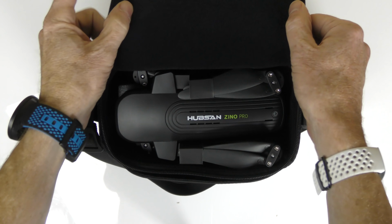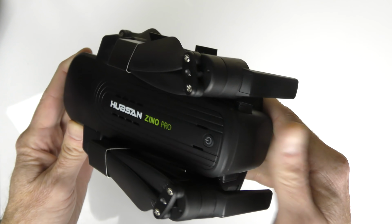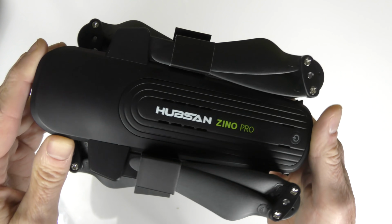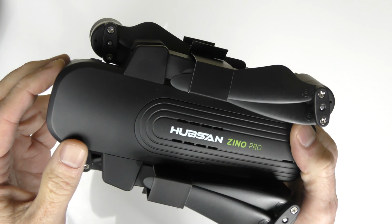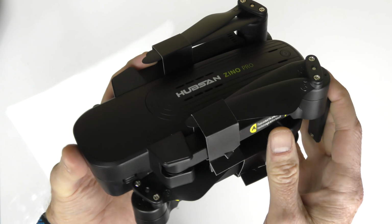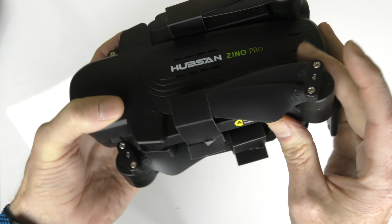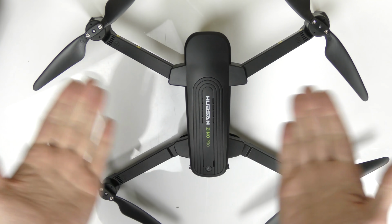Looking inside, we can see the Zino Pro. Let's pull that out. Now, if you've never seen a Hubsan Zino before, I'm going to go over this really quick because the Hubsan Zino's been out for a little while, the previous model, and this is the Pro model. When you get your Zino, it has foldable arms, foldable props, everything's foldable, and everything's held in place with these little pieces of cardboard that you can just rip right off and pull out. Completely unfolded, it looks like this.